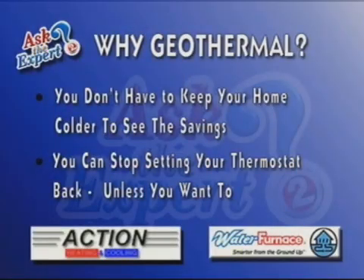So overall, geothermal — you're going to put a little bit more into it up front, a larger investment. But really, in the long run, with these huge incentives and your energy savings, you're really doing the right thing. And these savings keep going up as energy costs go up, and we're starting to see that happen now — we don't see them going down at all.